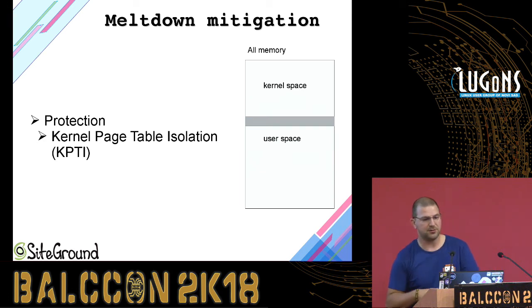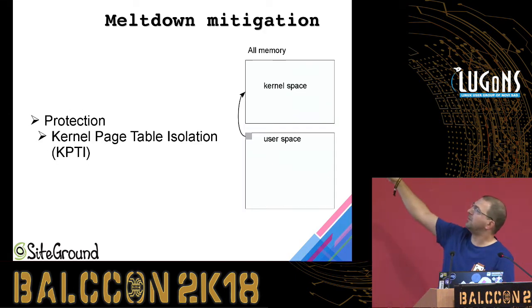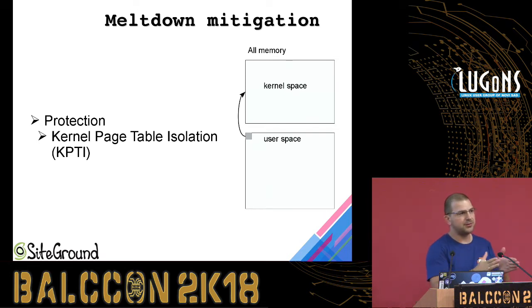With kernel page table isolation, or KPTI, you actually split this, and you need to have a syscall that will actually copy your data. Since now you're introducing copying of data, this is actually slowing down your processes. Simply because every time that you're requesting the kernel to do something for you, you would actually need to copy the data to the kernel first.